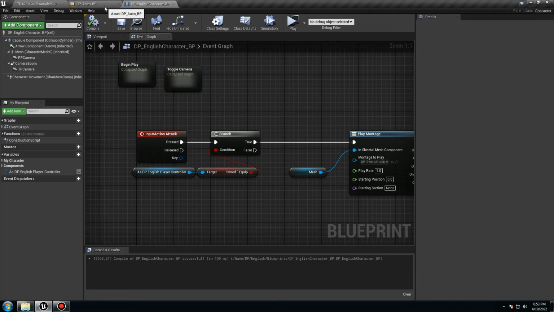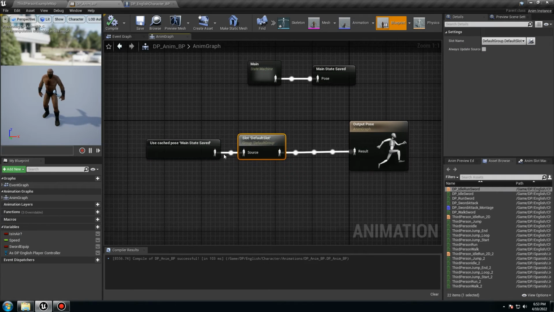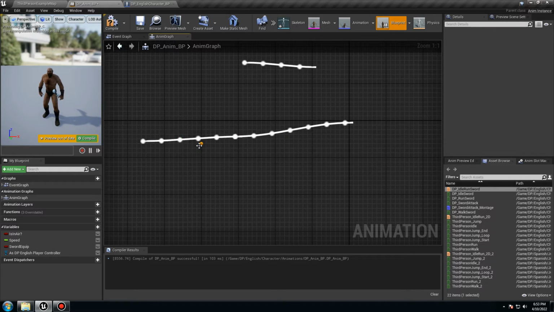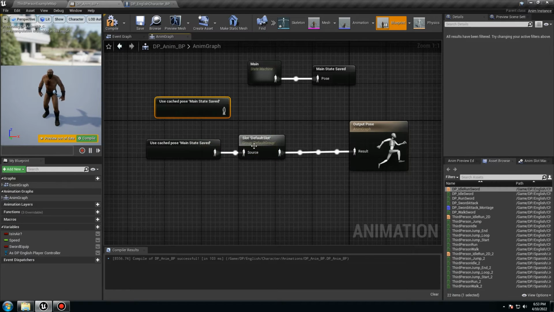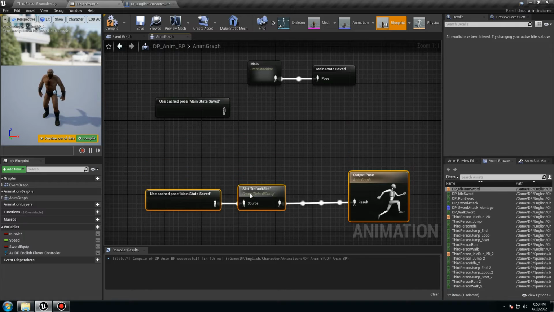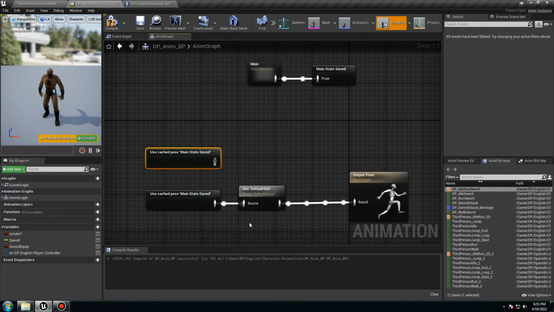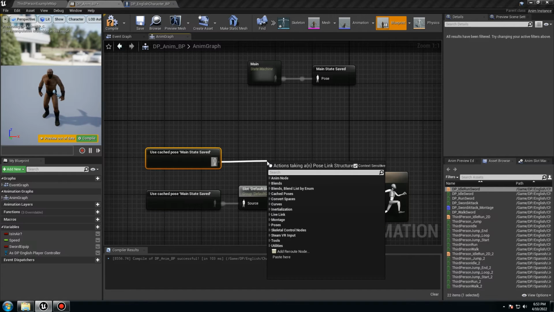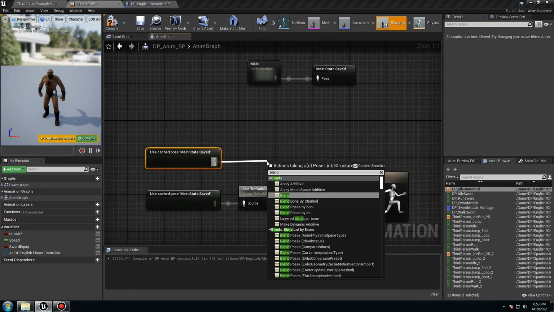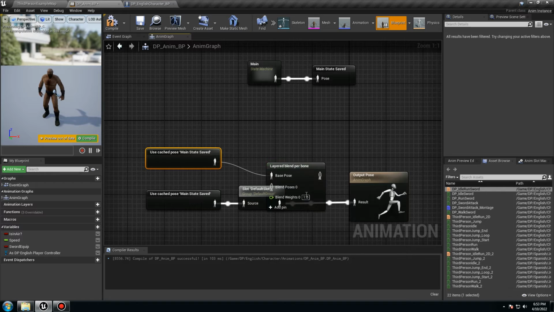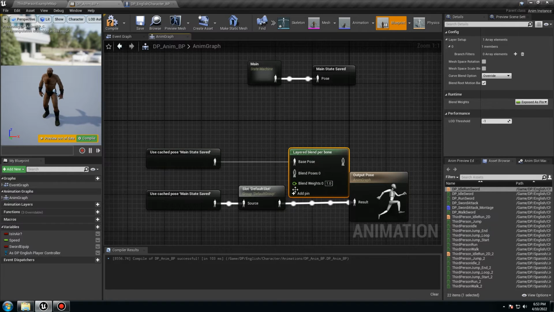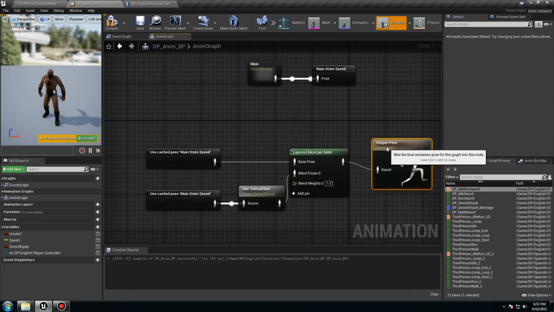So go to the animation blueprint, and here we need to separate this. You need another one of these, so copy and paste. And here we can do it in two different ways, like always, but probably we do this from here. It's going to be a blend. That is what I like to do. So like layered blend per bone, connect this to here and this to here.